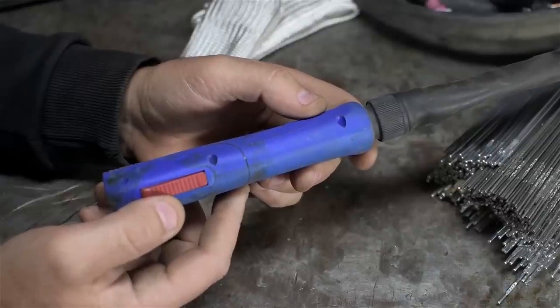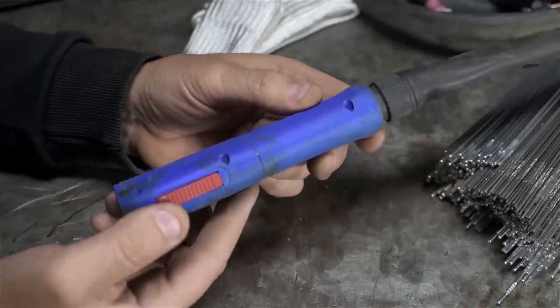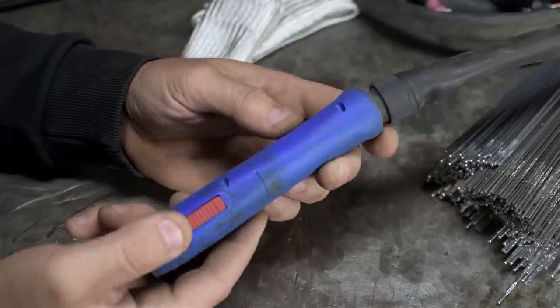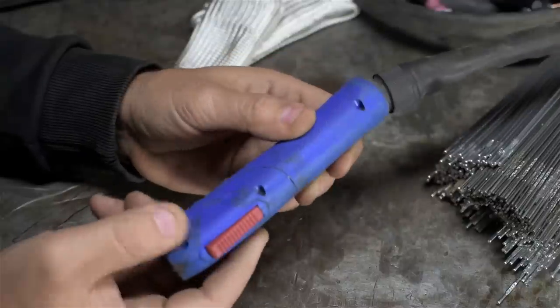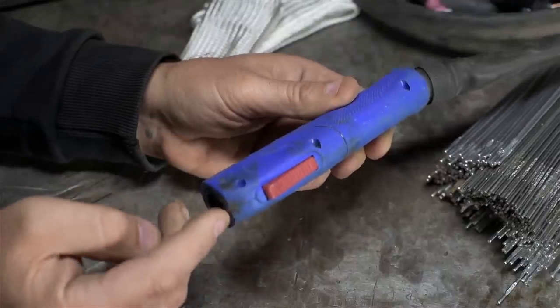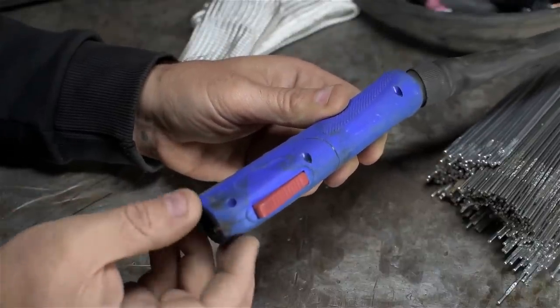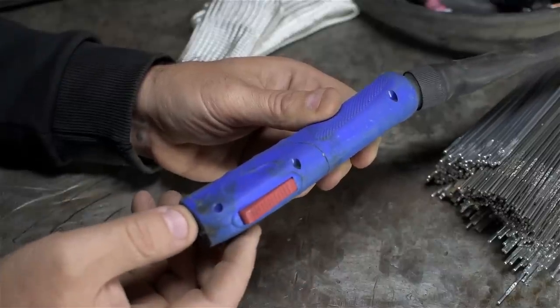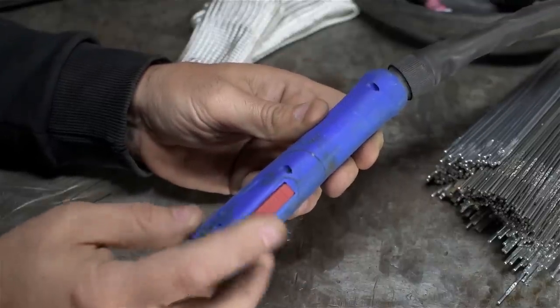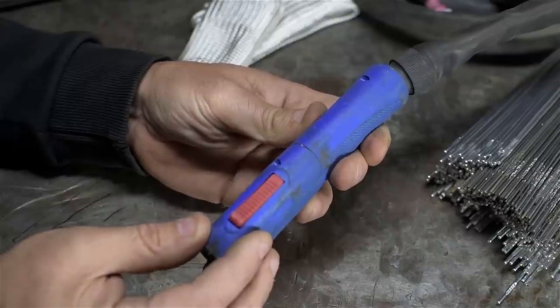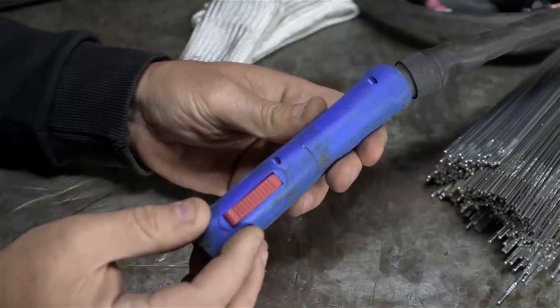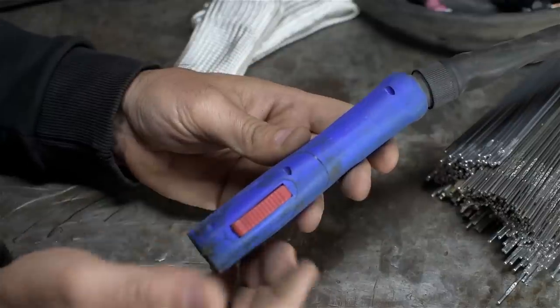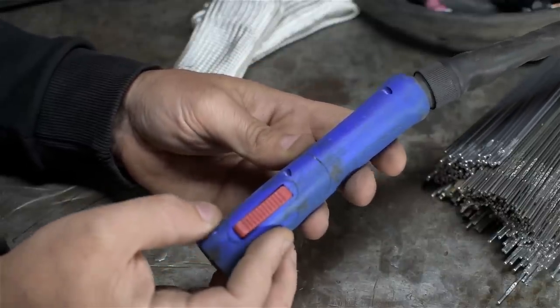I'm also the proud curator of a Binzel or euro-style torch boneyard. I think I'm going to throw all this stuff away. In my experience, these are made pretty cheap. The rubber or copper or I don't know what goes and it just turns into a sloppy, mushy torch. The buttons are cheap. I don't think I've ever really had problems with them on TIG torches. MIG torches, I've been through a few, but that's a different story. They're easy enough to fix. These seem to be really popular on the import machines.